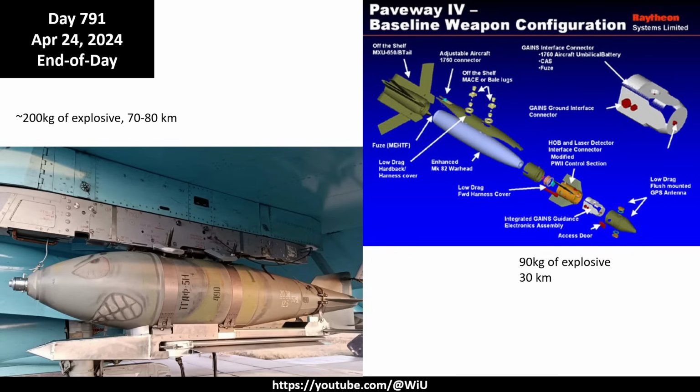This can be compared to the Russian one, where most Western anti-air defense systems cannot reach it, except for Patriot. But then everybody has probably seen what the Ukrainian army tried to do. They brought the Patriot closer to the battlefield, and then it was caught by Russian kamikaze drone systems and basically destroyed. So that didn't work out. Effectively, Russian aircraft can attack Ukrainian defensive lines from a safe distance. But in the case of this bomb, as I stated, it is going to be a disaster in the making. If this happens, there are going to be essentially suicidal flights.